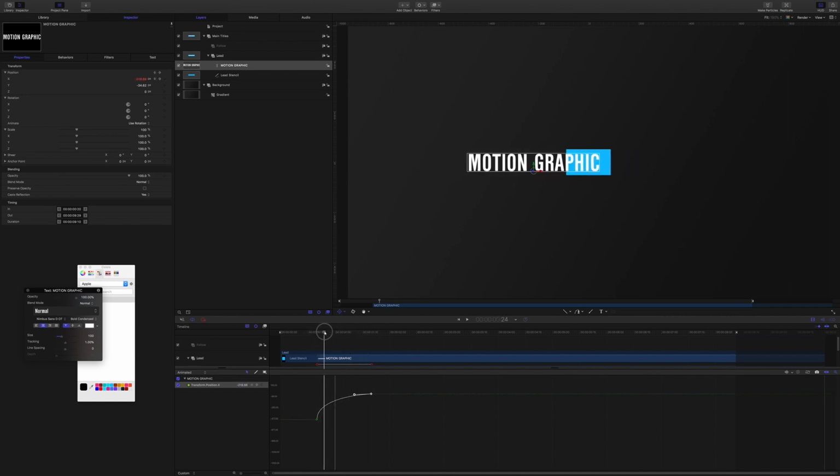So I'm just going to review that you don't want this part of the curve to be too fast, otherwise what's going to happen is the titles will speed in and overtake the banner expansion. So something along these lines. That's looking okay.